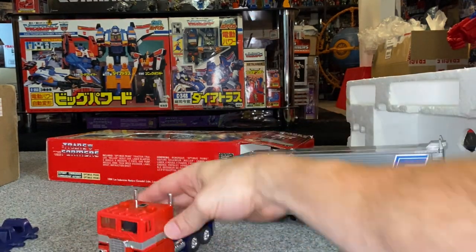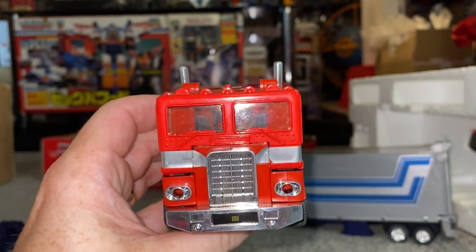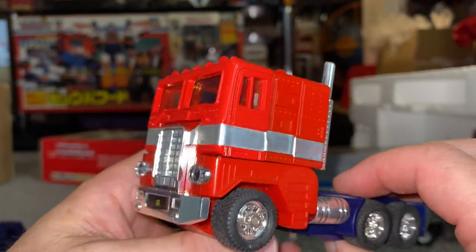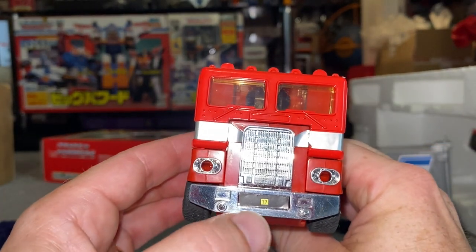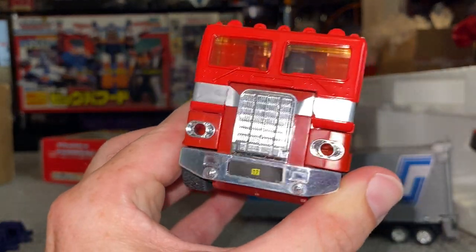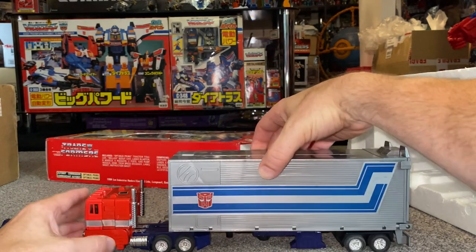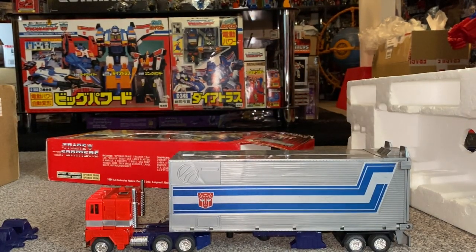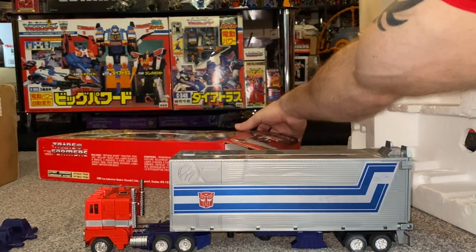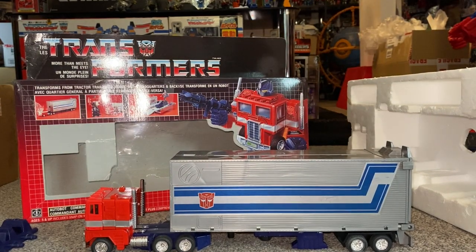And what I've noticed here is there's this sticker here on the Canadian one. I've not noticed that on any of the others. Whether that's a special difference, I'm not too sure, but I've definitely not noticed that on any of the others. It could just have been, let's be honest, a kid who put it on and it shouldn't be there. But that's the only difference that I've found with this particular Canadian variant. Obviously, the languages are different, and again, it's just nice to have a nice different box. And this is what it would have been like if you were Canadian to wake up and have an Optimus Prime. Right, that's him quickly looked at.